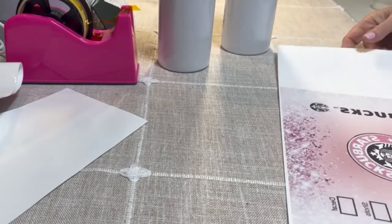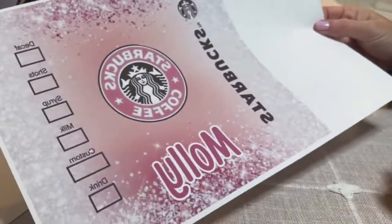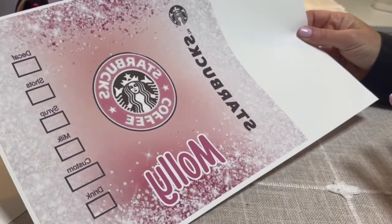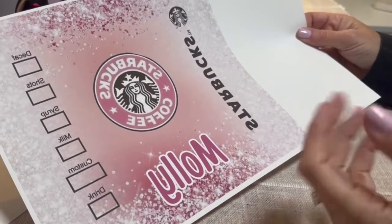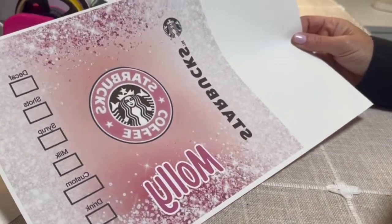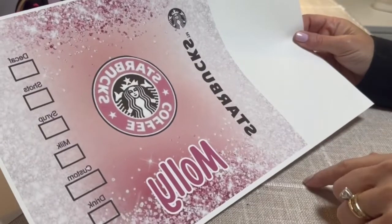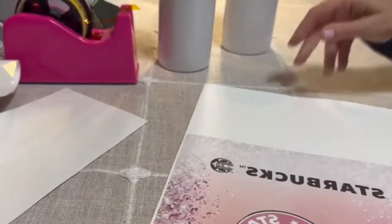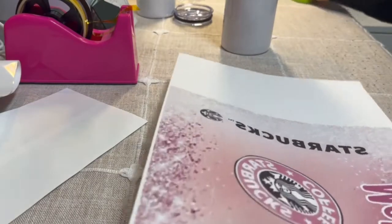If you'll notice, it looks a little faded. That's completely normal. If it's your first time sublimating, when it comes out, it will look faded, but once you heat it, it will darken. And that's just the way sublimation is. So let's go ahead, and I'm going to just cut the excess white off.